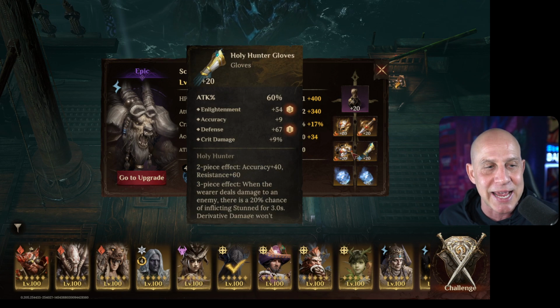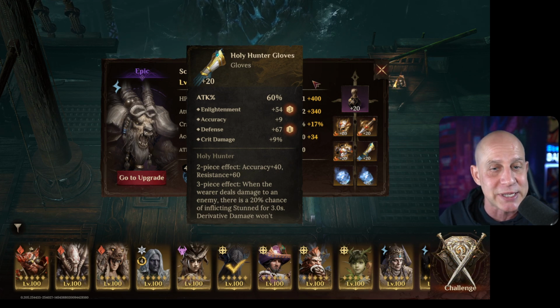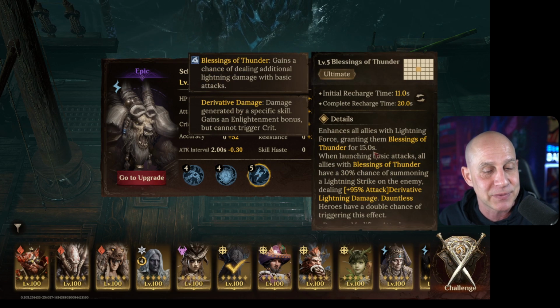Enlightenment here, we've got attack, and then of course, attack percentage. Don't do crit rate, don't do critical damage. Remember, we can't crit with him. It's all about that high attack along with high enlightenment. That's all you've got to do.